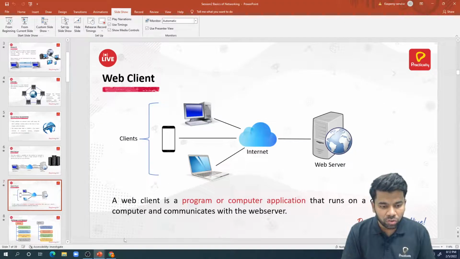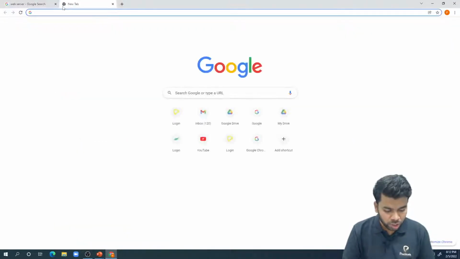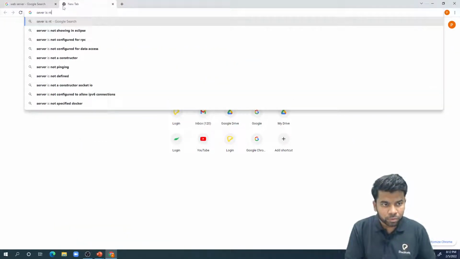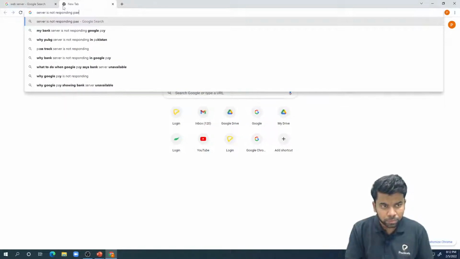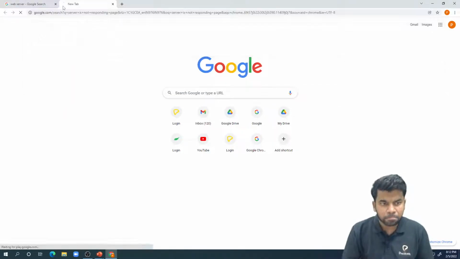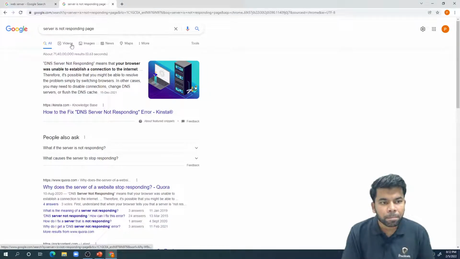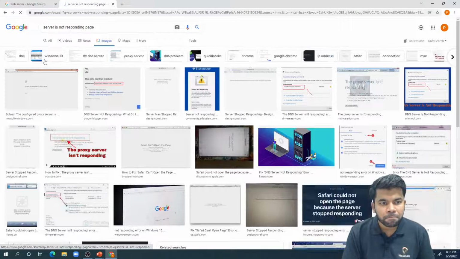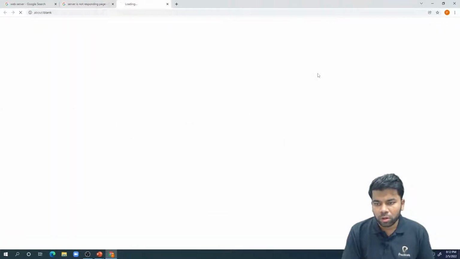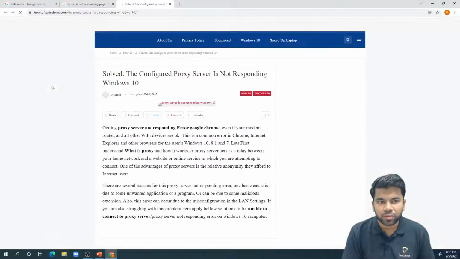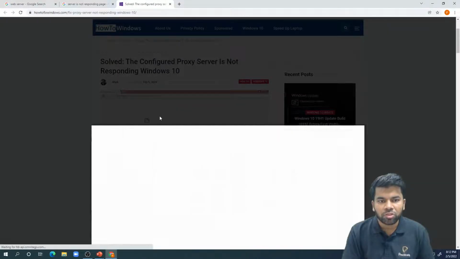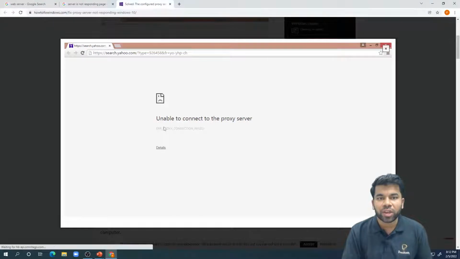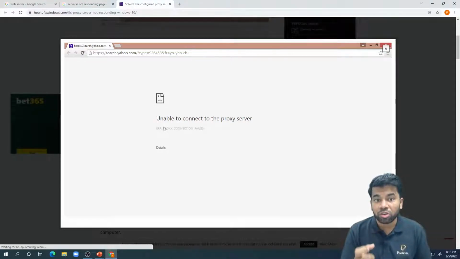If you want to see something, if you write here "server is not responding", if you got this page, this is the page shown when unable to connect to the server or the server is not responding.